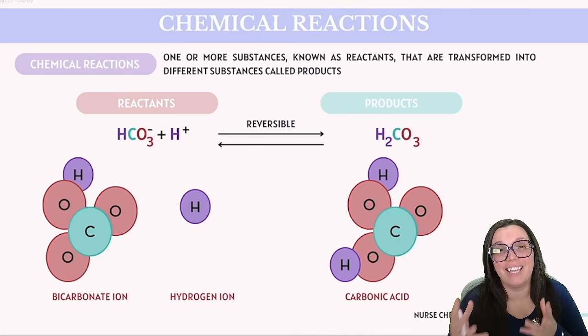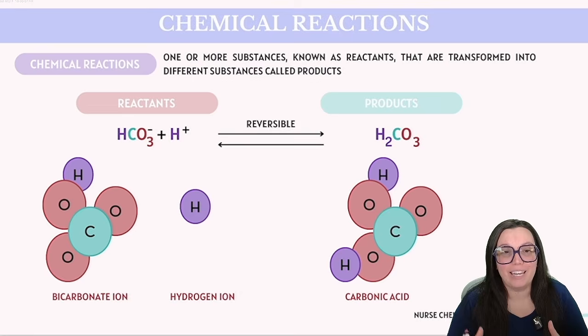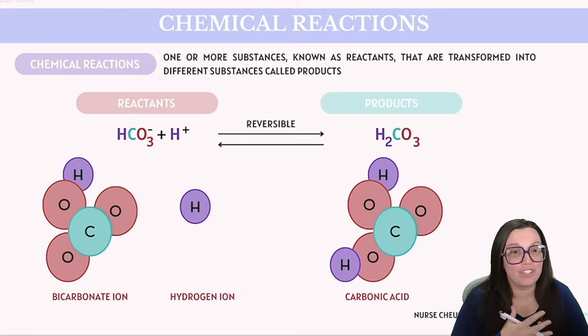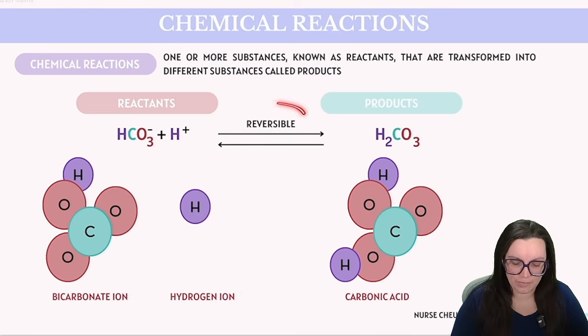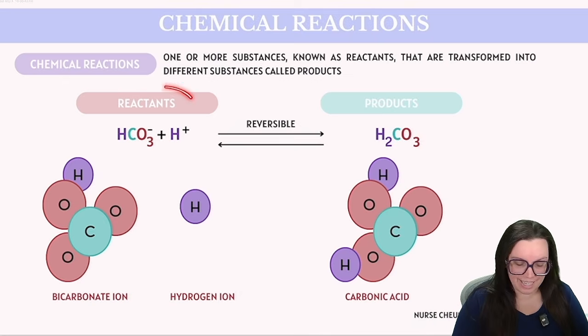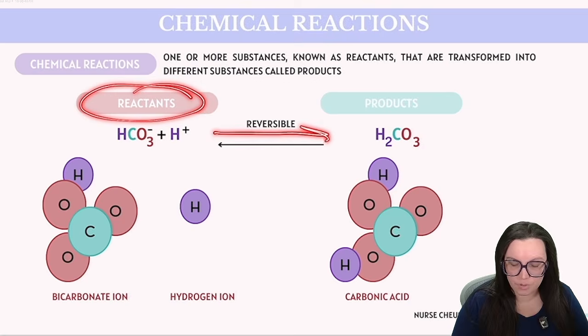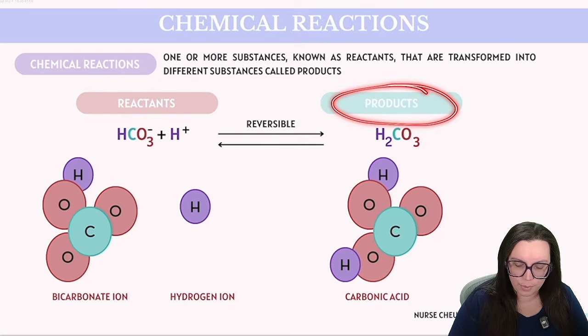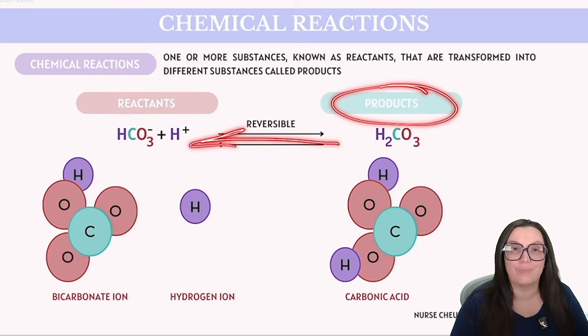This reaction is an equilibrium reaction, meaning that it can proceed in both directions within the solution, shifting back and forth. The direction of the reaction is going to depend on the concentration of reactants and products. By adding more reactants, it's going to push the reaction forward. However, when we add more products, it's going to push the reaction backwards.